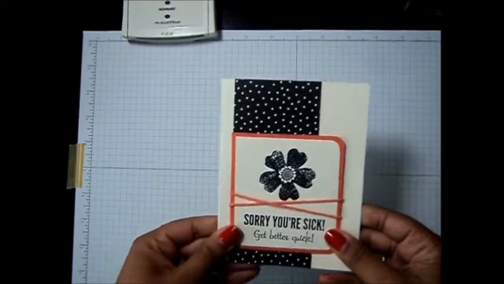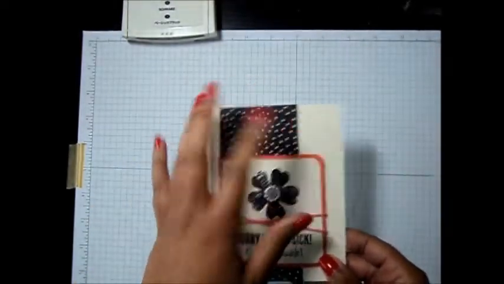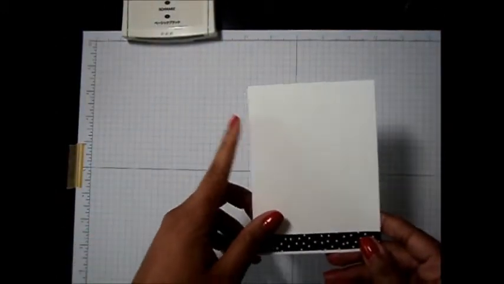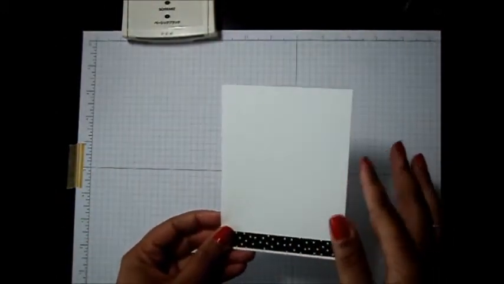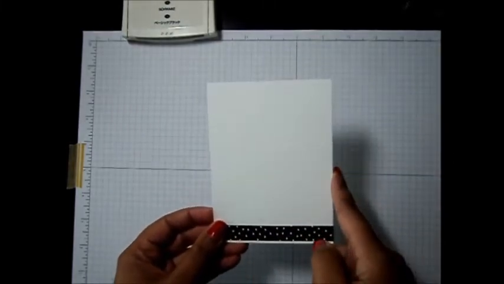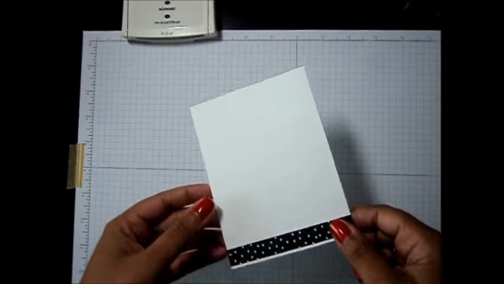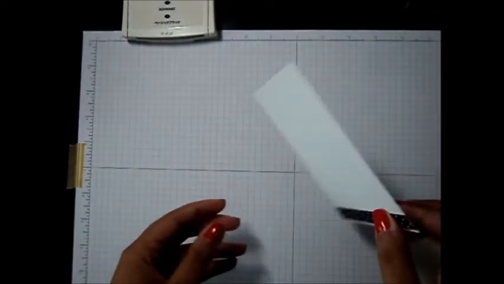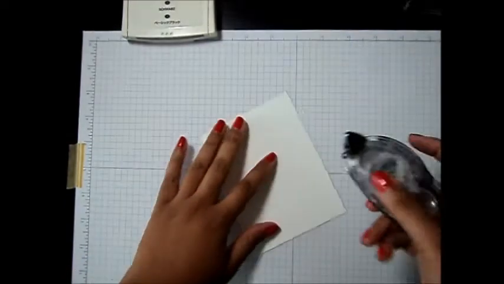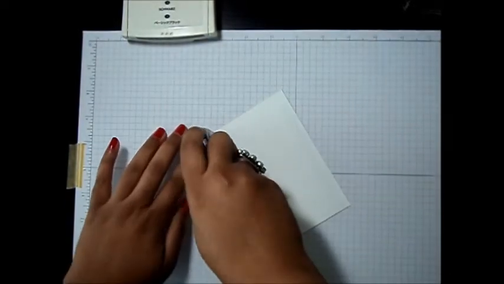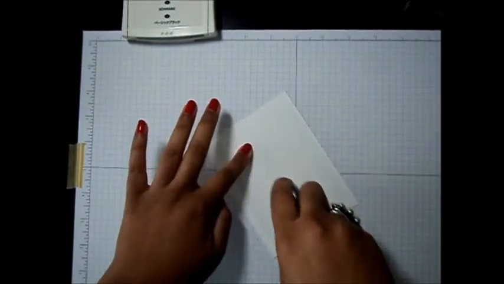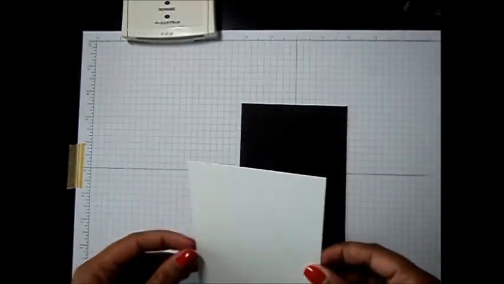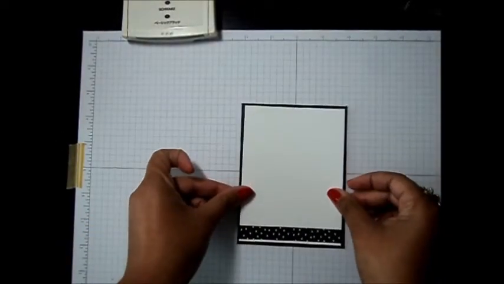Okay, so now that we've done that, we're going to go ahead and do the inside before we add those sequins onto the front. So for the inside, I've got some Whisper White cardstock cut to three and three quarters by five inches. And then I just added a strip of that same Designer Series paper, not cut to any specific size. It was just some scrap and I'm just adding some nail onto the back.